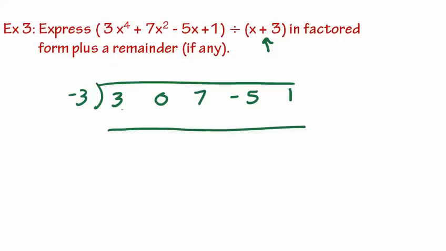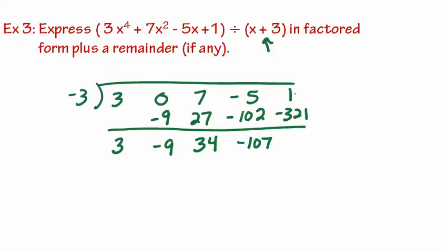And now we set up our synthetic division. We multiply diagonally, and then we add vertically. We multiply, and we add. We multiply these together, and it's okay if it's getting large. That's going to happen fairly often. So we would come up with a -102, and we would multiply these, -321, and when we add, we'll come up with a -320 if my arithmetic is correct, and that's fine. So now what have we found out?